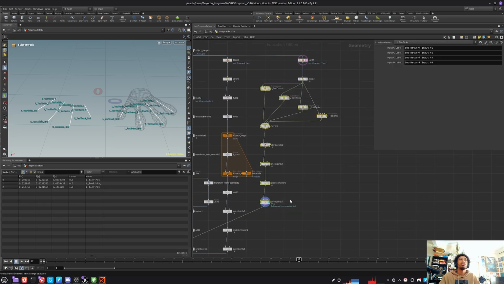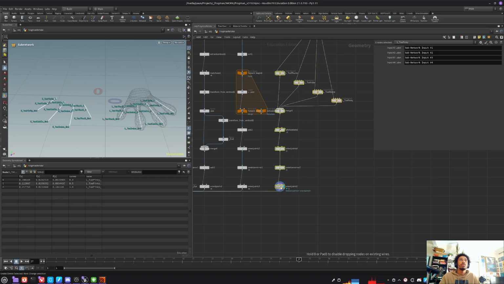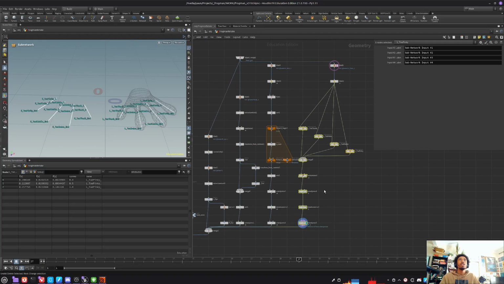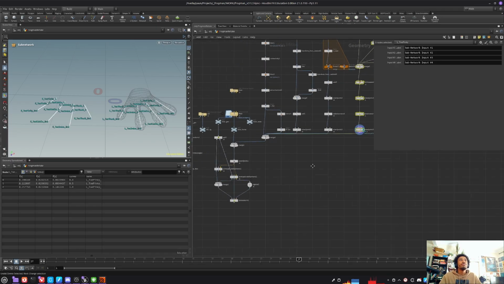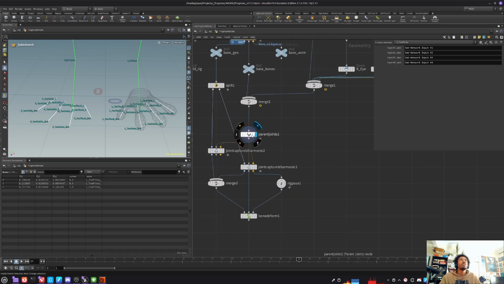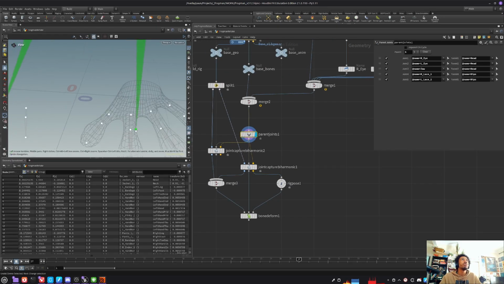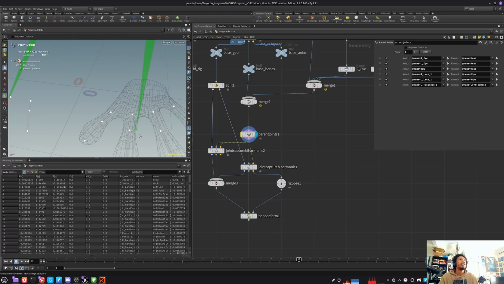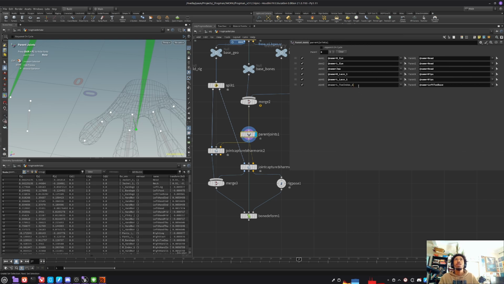All right. Very nice. So now we just need to turn them to the proper bones. So good. Actually, something that's gonna make this so much faster is here.